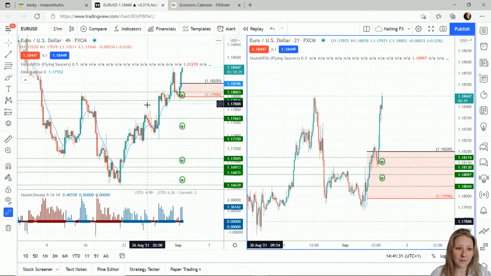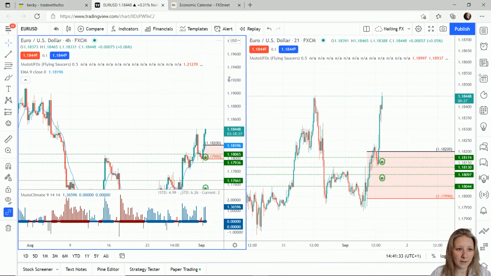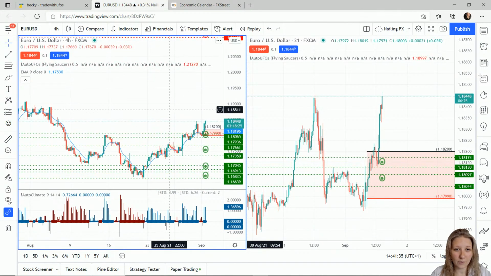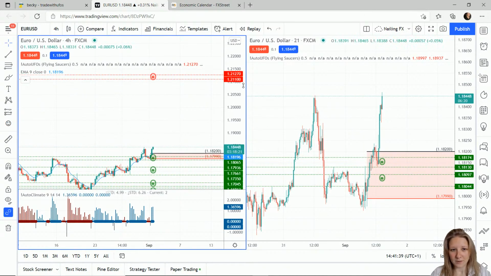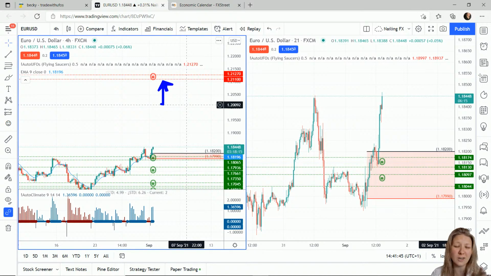Now, we then need to figure out where our target will be. It doesn't look like, oh wow, we've got a lot of room here on the euros. Let's just take a quick look at this. So our final target, where we will ultimately take profit if price goes up there, is all the way up here at 1.2110. Now, likelihood is something's going to change between now and then, and we won't reach all the way there. The further away the target, the less likely you are to hit it.